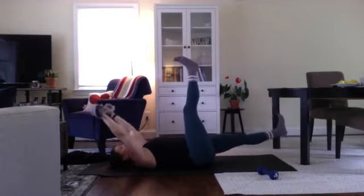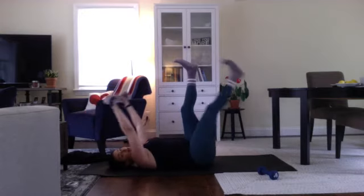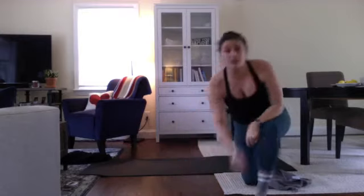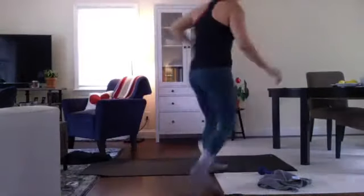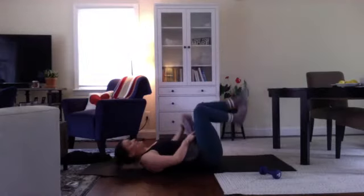You can do this with your head on the floor, but I find it's pretty hard to keep that neutral spine. So then I would just bend your knees again, okay? If you're not able to keep that lower back anchored. Kind of imagine there is a quarter underneath. Good, Heather, your lower back. Nice, Jane. And you're trying to keep your lower back pressing down toward that quarter. No space between your lower back and the floor. You've got 20 seconds.